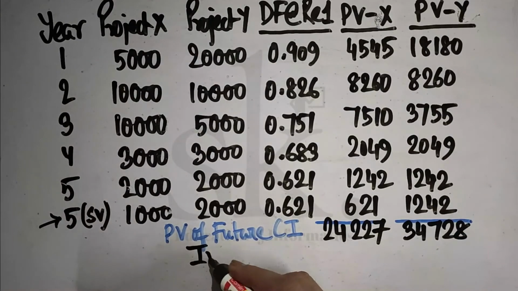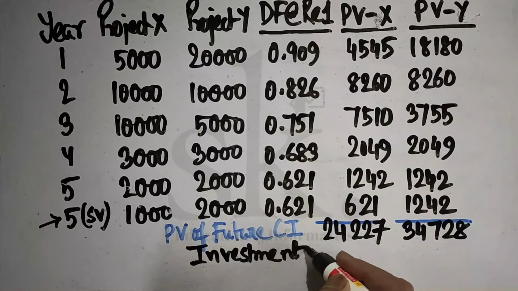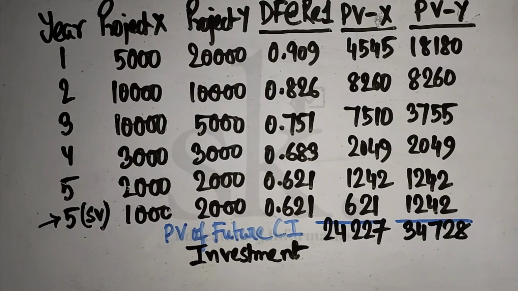Now we also require to understand what is the total amount of investment which we have made. Investment till now we are doing in the 0th year, and that is the reason why we are calling this investment the present value of cash outflow. In the next video we will be discussing the fact that if I make multiple investments, then we also require to discount the investment part. I will be discussing that in the next video.